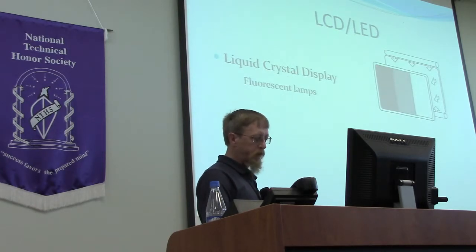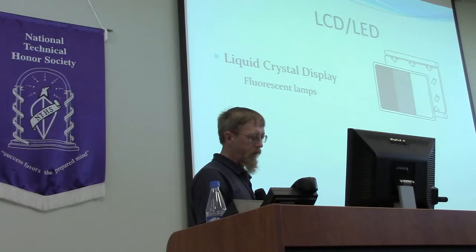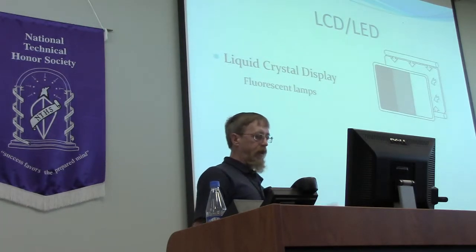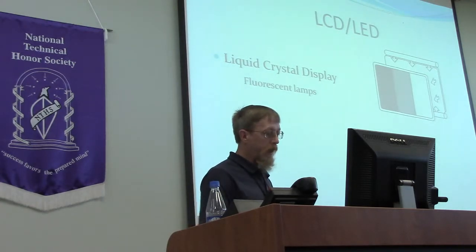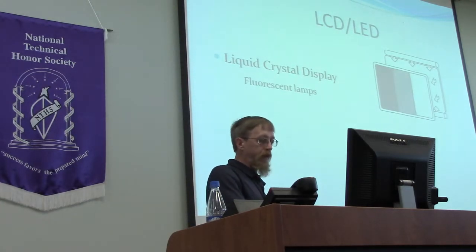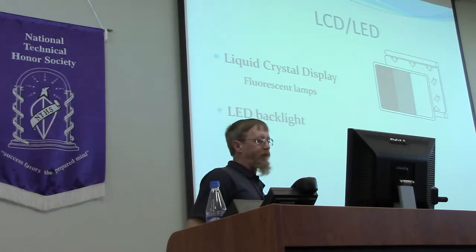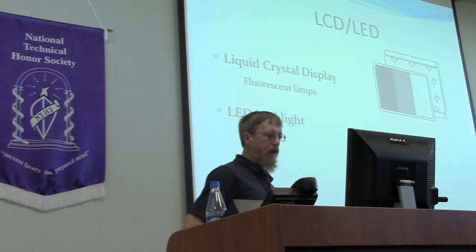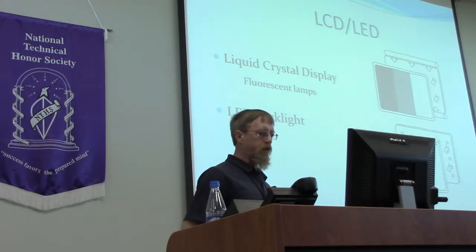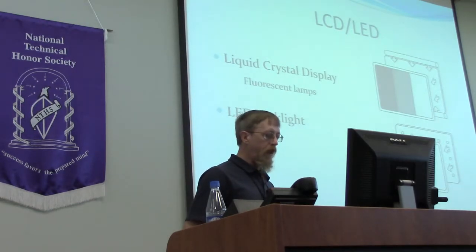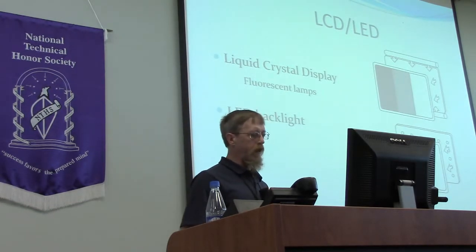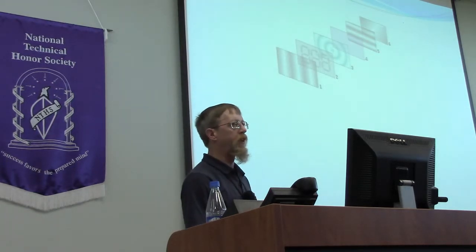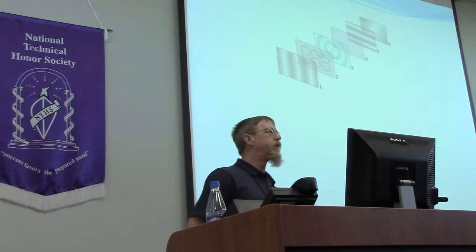There are three types of LEDs in use today: edge-lit LEDs, backlit LEDs, and local dynamic backlight. The local dynamic backlight controls individual LEDs or clusters to control the light and color intensity at any given part of the screen. Now, there are six parts to an LCD or LED screen. Does anyone know what those six parts are or what they do?